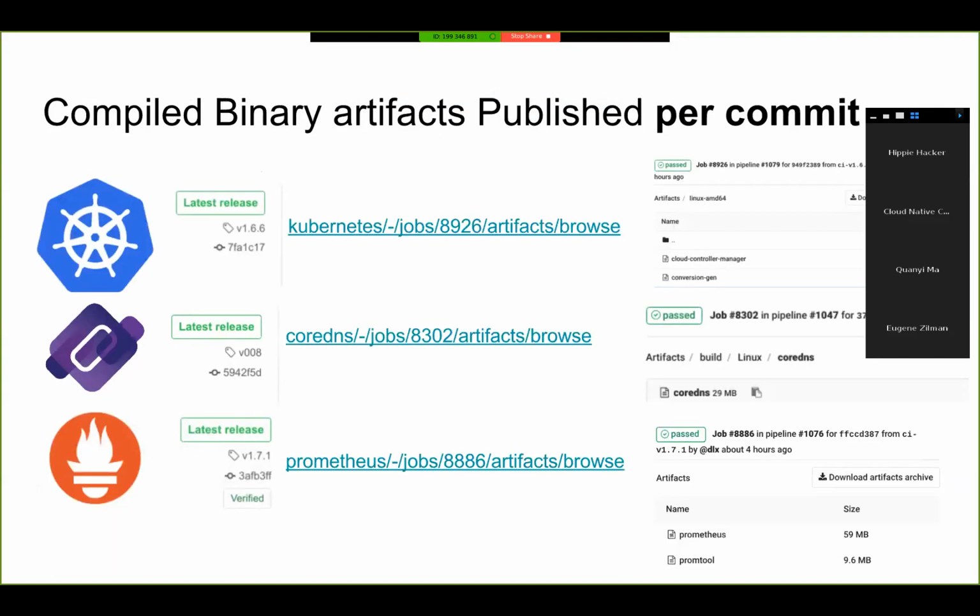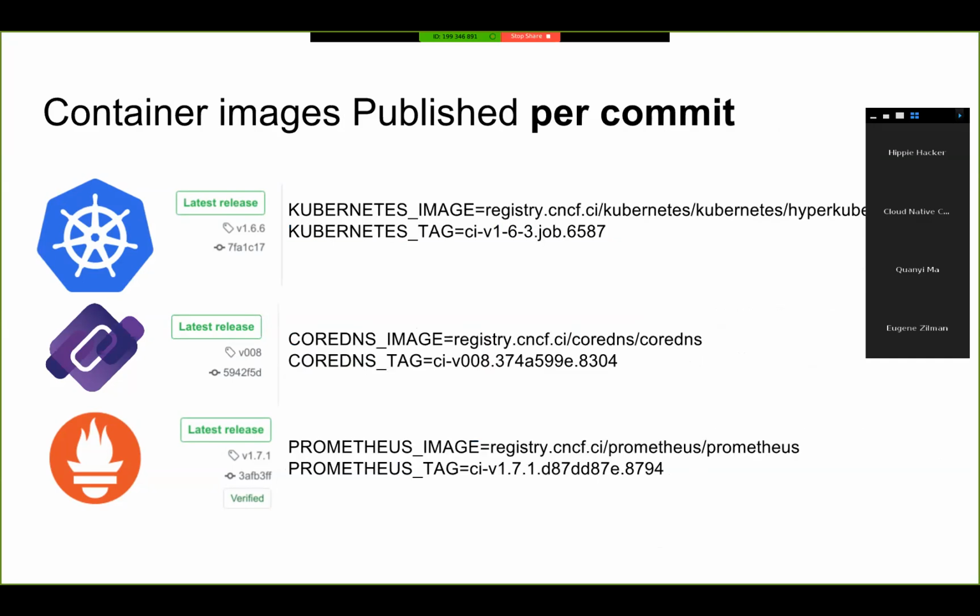Per commit, we generate binaries that can be downloaded as artifacts and deployed. These are some links to those artifacts for those specific jobs based on the tags you're interested in. We also generate the container images, which anyone could use. They don't have to use our approach for deploying these artifacts. But it's important to see that this set of pinnings allows us to do per commit deploys, combining them from multiple projects, so cross-project deploys at this point.